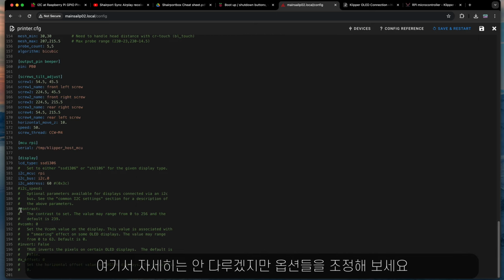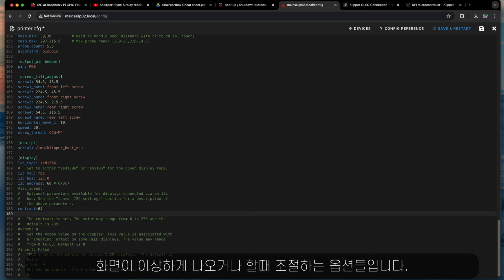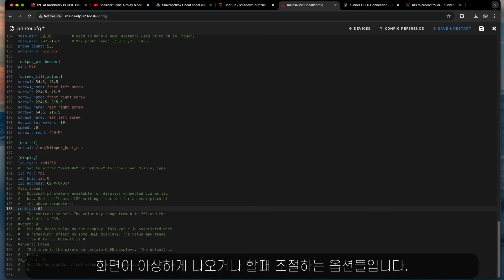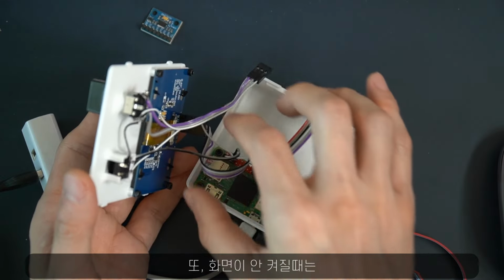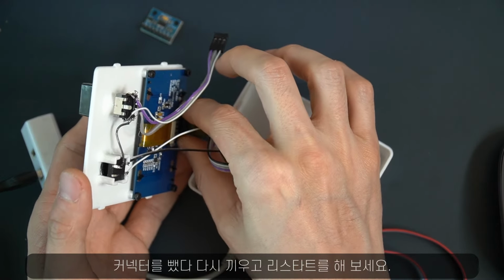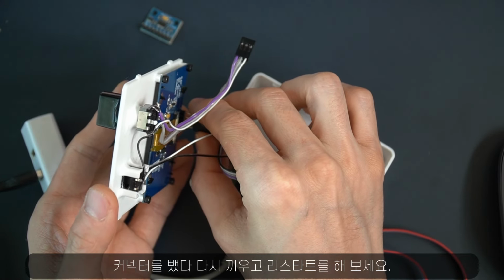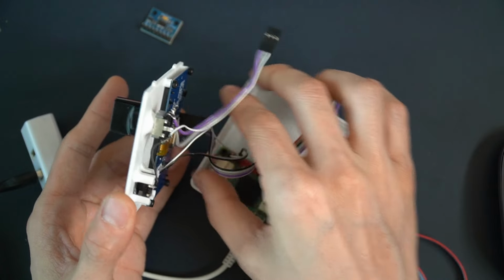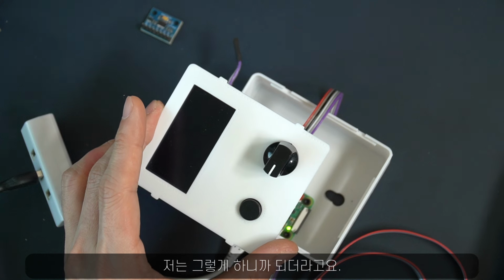Although I won't go too deep into these options, they are worth trying when you have problems with a funny screen or something like that. Also, if the screen does not turn on, then you might want to disconnect and reconnect the cables. In my case, that helped.